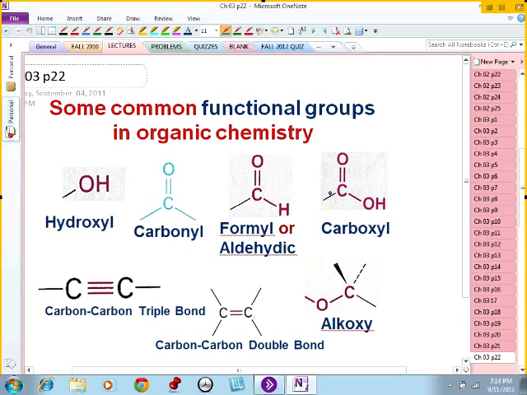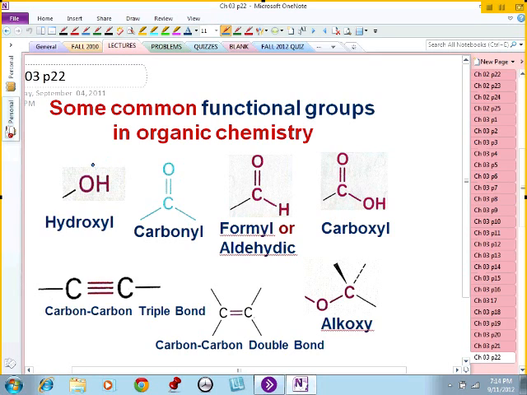What we want to do now is begin to introduce you to the different classes of organic compounds. But before we do that, I want to show you some of the functional groups that we are going to encounter during the course of this semester. And I noticed that your book sort of uses functional group and classes of compound as if they are the same thing. There is a slight difference, but for the purpose of your hour, consider them as the same. Okay. Now, on this slide, what I've given you here are some of the common functional groups that we will encounter in organic chemistry.